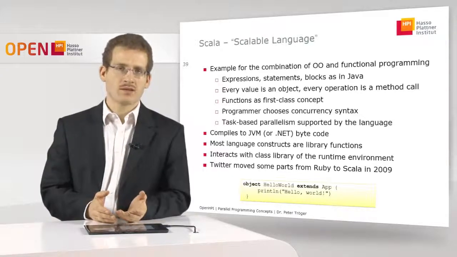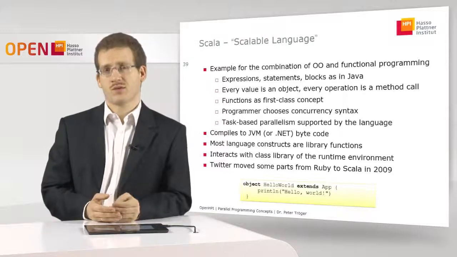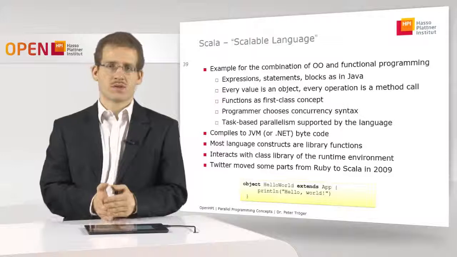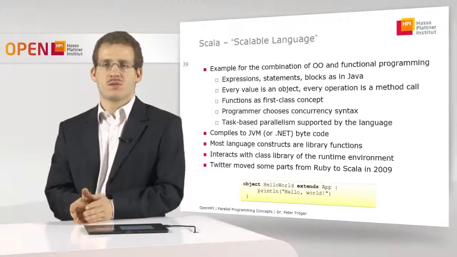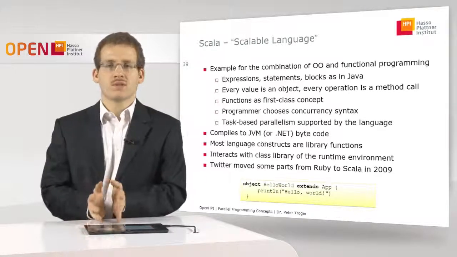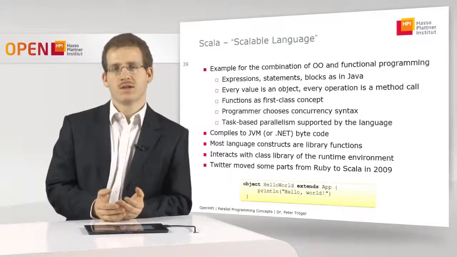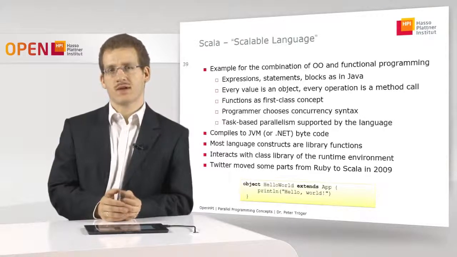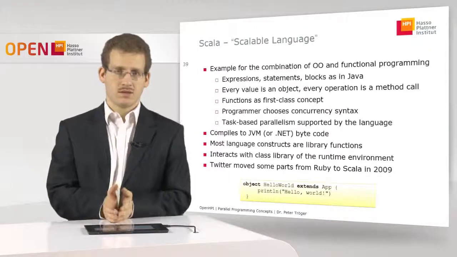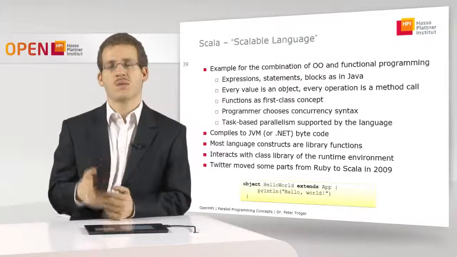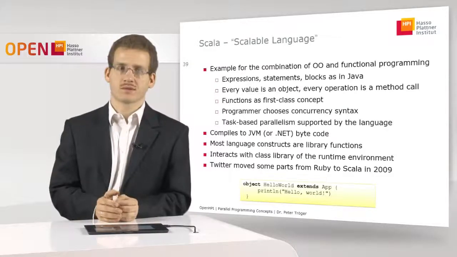In Scala, the programmer has a very unique choice. He can actually choose how to express concurrency. Either the developer wants to use traditional concurrency expressions as he knows from Java, or he may want to switch to a purely functional approach. Both things are possible in the same language. You can also mix and match. So Scala is a very good way of dealing with concurrency and different levels of knowledge in the developer world. You can take an existing Java example, easily move it into the Scala world and then start to optimize the different parts, maybe for better concurrency behavior in order to exploit your parallel resources.